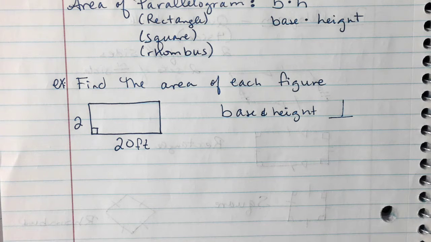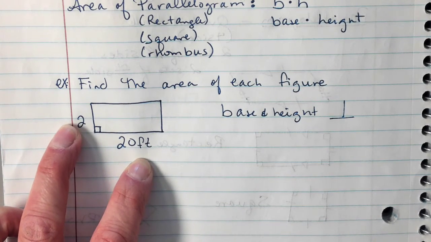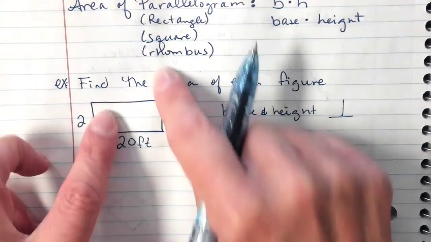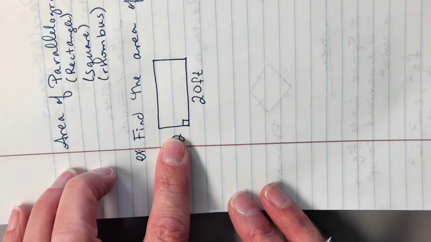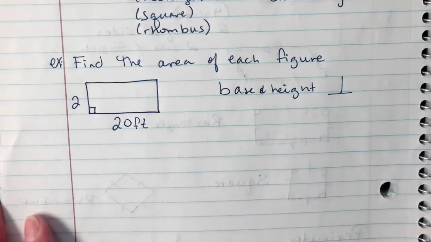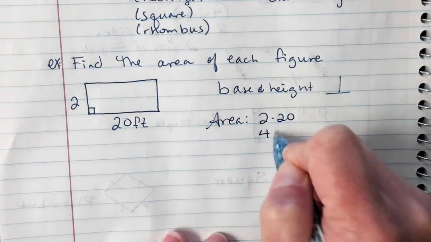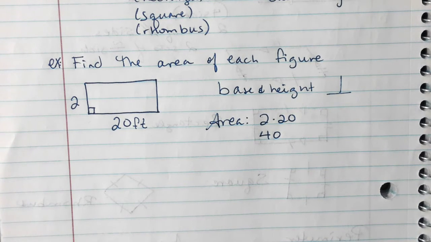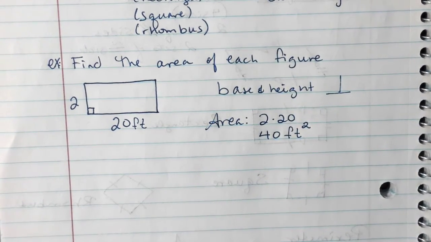So when I look at these two lengths, we have a base and a height. And it really doesn't matter how you define them. If you're looking at this, the way that it's drawn, my brain says, oh, the 20 is my base and the 2 is my height. If I were to turn this rectangle, now the 2 is my base and the 20 is my height. And guys, it doesn't matter. Our area will be 2 times 20, which is 40. Base times height, height times base, multiply those suckers. But then go back, find your units, and write feet squared.